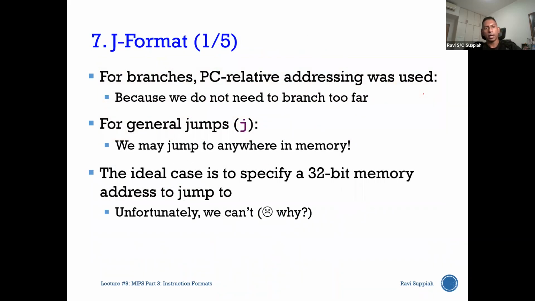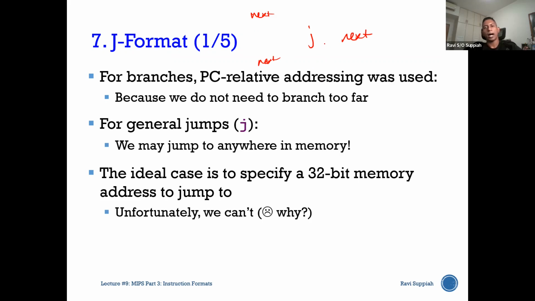Now the other type of instruction is what we call the J-type instruction. A J-type instruction, or jump instruction, is basically unconditional, because you do not provide any check. You just say jump. If I say jump to next, wherever next is, it can be here, it can be here, it can be anywhere. Wherever next is, I will just jump. I'm not checking for anything.